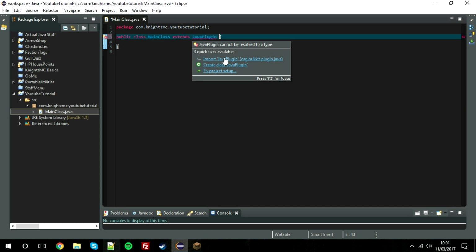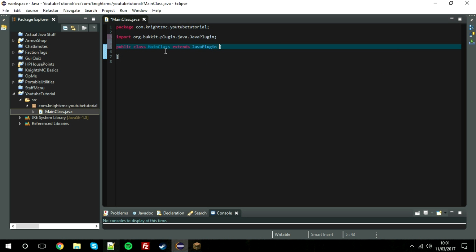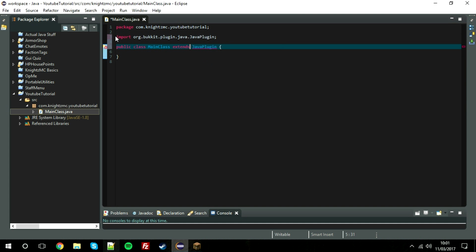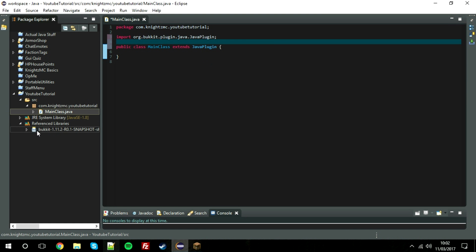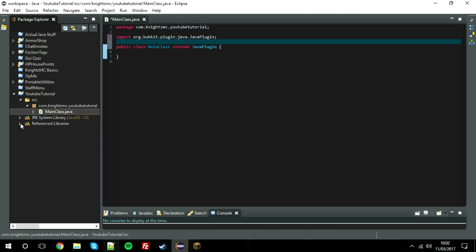This just basically means this is the main class and it is the main class of a plugin. If you hover over it, import JavaPlugin, you click that. So this has popped up here. This is just saying, go into the reference library and get the JavaPlugin thing, so we can use it. Because we've currently got the library, but we haven't taken a book out, if you know what I mean. We've got access to it, but we haven't done anything with it.